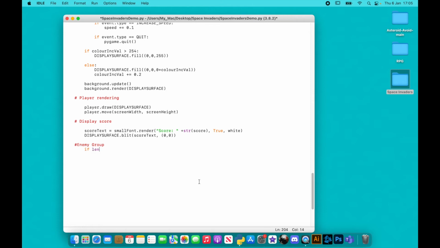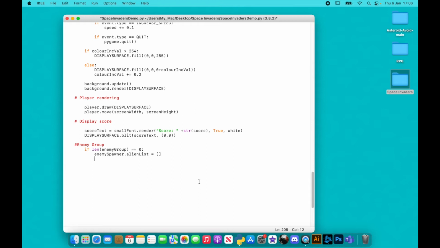So if the len of enemy group is ever the same as the number 0, we are going to create a new alien list, so enemy spawner dot alien list equals.